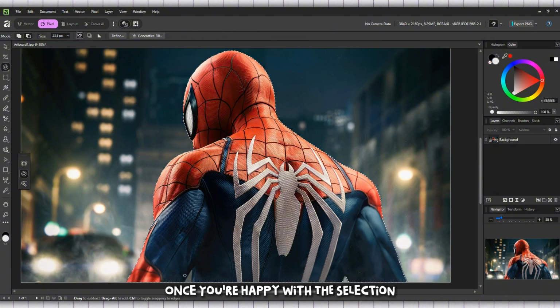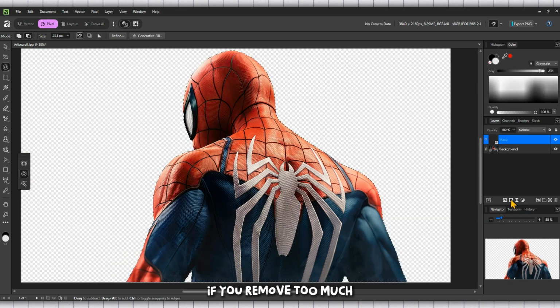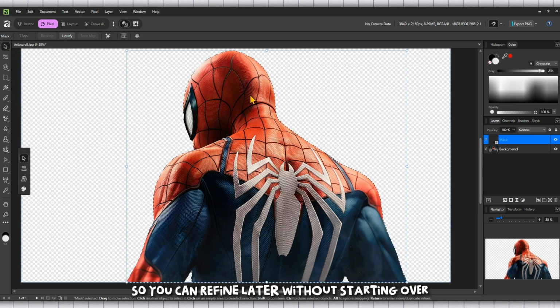Once you're happy with the selection, click the Mask option. This applies a non-destructive layer mask that hides the background while preserving your original pixels. A layer mask is better than deleting the background because you can always edit the mask later. If you remove too much or need to bring back part of the image, you can simply adjust the mask instead of starting again. You should now see your subject isolated, typically with a transparent checkerboard behind it. The transparent checkerboard indicates that the background has been removed, and the empty area is ready for another image, color, or design element. If you notice tiny imperfections, remember that masks are editable, so you can refine later without starting over.